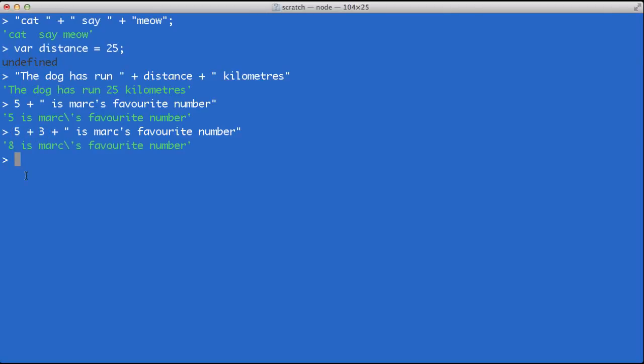If I really wanted to say 53 is Mark's favorite number, I could just prefix it all with a string like that. Or I could use a function like a printf or something to do the formatting for it like that. But that's basically the concatenation operator. Don't worry about the performance of the concatenation operator. A lot of the JavaScript language engines, they're all competing for performance right now. And so the great news for us as users is they're all getting incredibly fast. And this sort of string concatenation is something they have all optimized very, very heavily.